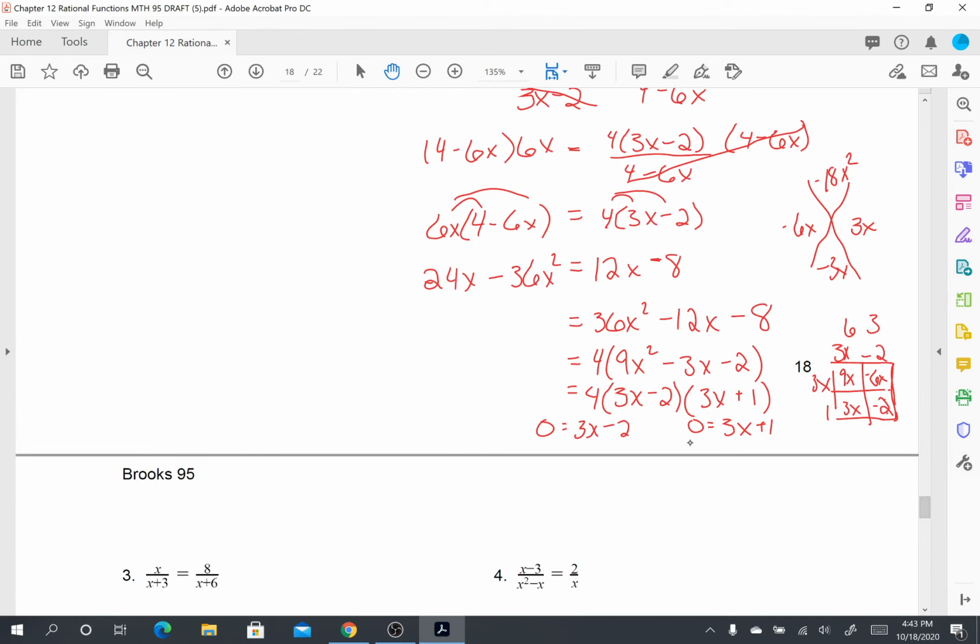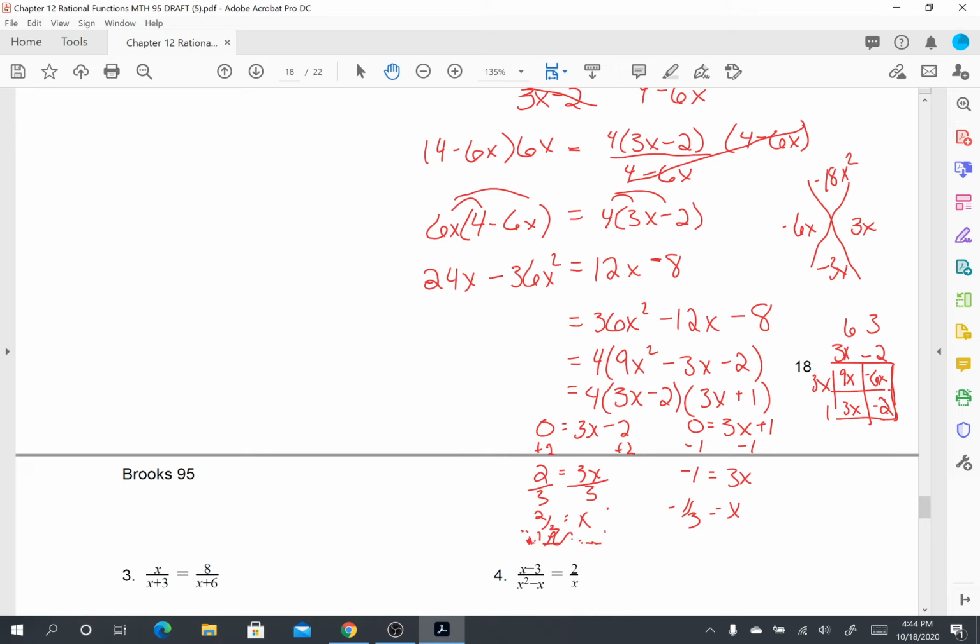And let's subtract 1, so 3x equals negative 1, or x equals negative 1/3, the one they found. And then if I do the same thing over here, we'll add 2 to both sides. And divide by 3. We would get x equals 2/3. Okay, I'm curious about this one. Again, don't draw boxes around your answers. It's a bad habit.